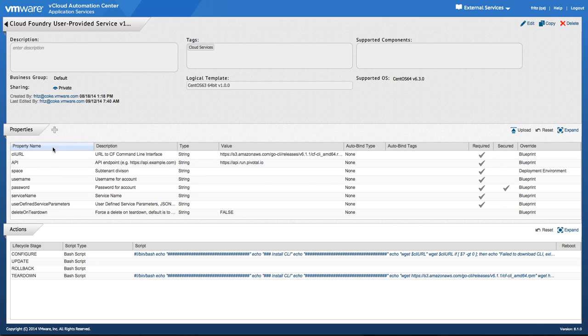So if we skip past these 5 common parameters and we start taking a look at here, all a user-provided service is, it's actually analogous to an external service in application services. What that means is it's some service that Cloud Foundry doesn't have any control over, but the Cloud Foundry running application may need to get access to it.